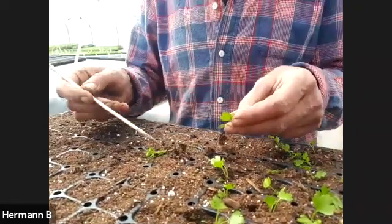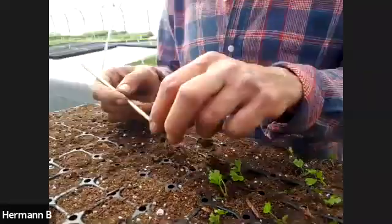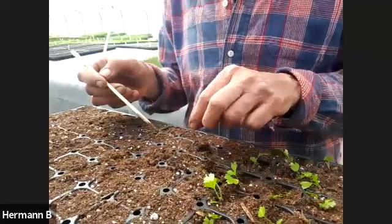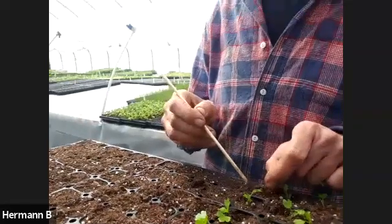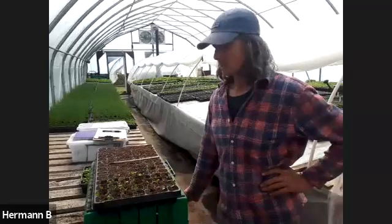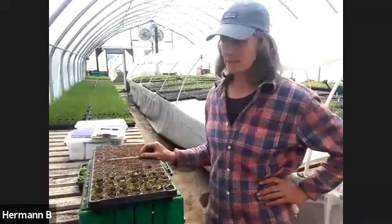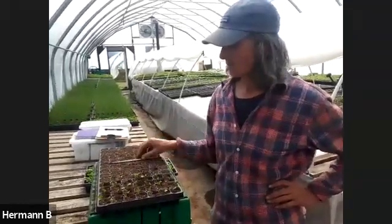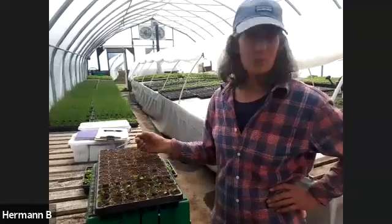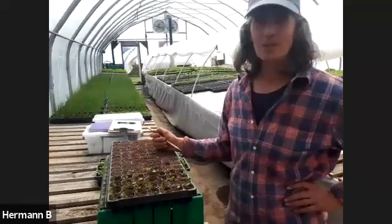I don't pre-wet my soil when I work with it. Unless it's super dry, then sometimes as I'm mixing it, I'll add like a watering can full of water to the soil mix before I mix it up. But often I just work with it the way it comes out of the bale, and then I water afterwards. Because especially something like this, this would not work if you were trying to do it in wet, sticky soil. It would take way longer.